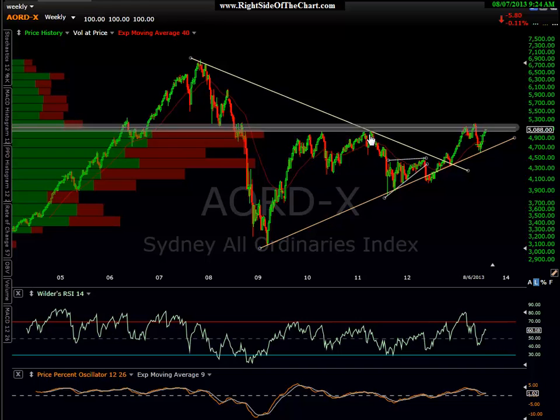So since that point in time, we had some reactions back here, some reactions here, come back to back test that level, testing it again from below. So we're knocking at this level now. I would think this is a very bullish breakout if the Sydney Exchange can make a sustained breakout of this level. We've had enough consolidation here, so I don't see any negative divergences. So this one longer term is looking like a better market in my opinion than the U.S. and some of the other markets that I just covered. From a weekly perspective, we did take out this downtrend line back in 2012. We had a breakout and back test. So, all in all, not a bad looking chart, but we do need to clear this key resistance level.